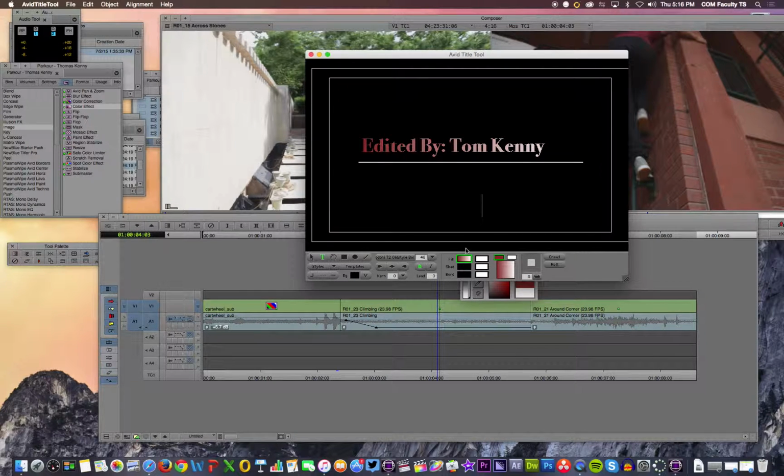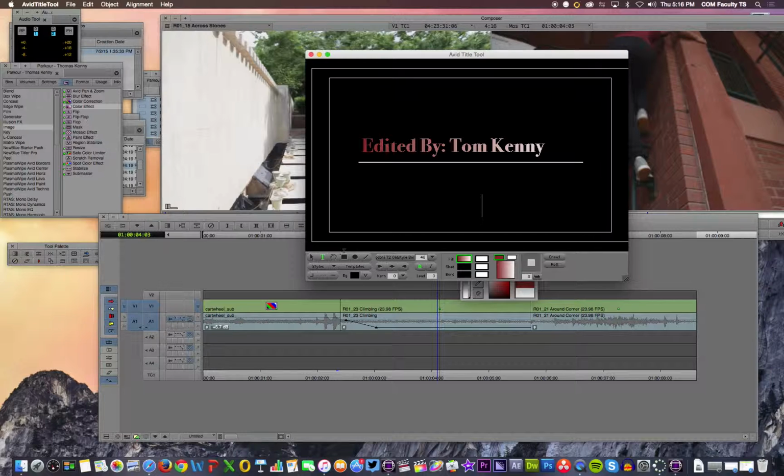I can make it red. So I made it a little red and with a little white tint. So I got two sides of the fill right there. So that's it. We have the roll and the crawl there, but I'm just going to leave it. If you want scrolling credits, you'll do roll. If you want to crawl, like crawl from the right and the left and off the screen, you'll hit select the crawl credits, but we want standard.